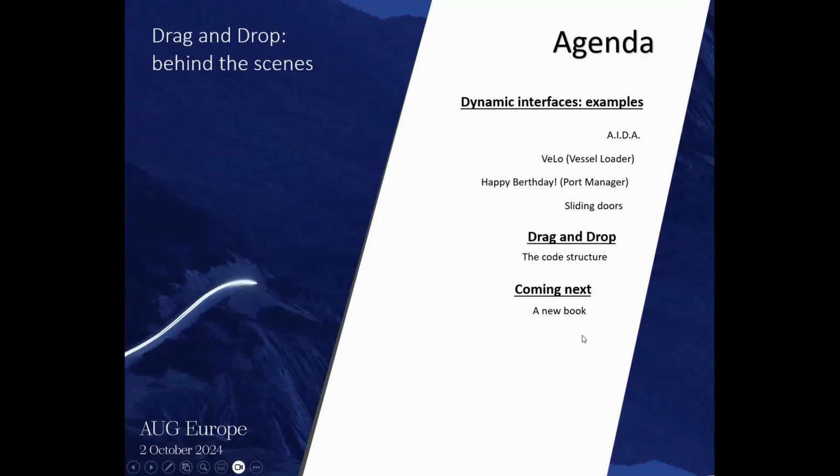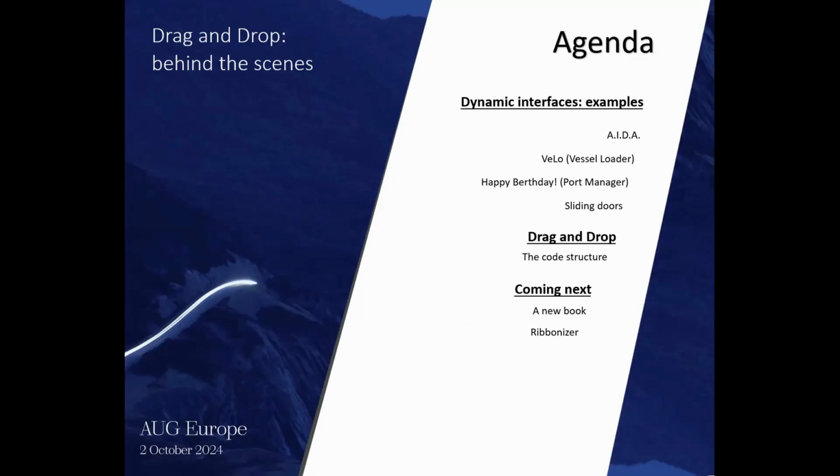Finally, if we have time, I'll spend a couple of words on the new book I'm writing on an easier and more restricted topic, which is sliders, because sliders are often needed in many applications, but Access doesn't have a proper native slider control. So knowing how to build one may come in handy. And if we still have a couple of minutes, I'll show you the application I'm currently working on, Ribbonizer, which is a ribbon builder.